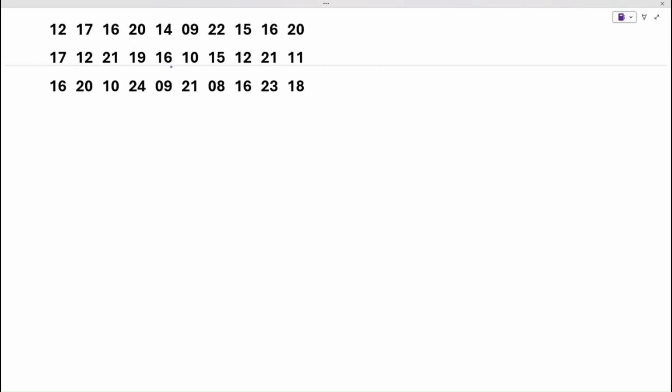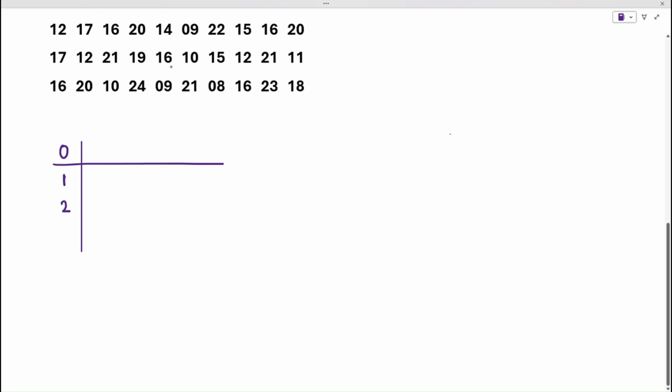So with the stem and leaf diagram, we're going to have to use a key system almost. So we're going to have our stem, which we're going to have as our tens digits, and our leaves will be our units digit. So our stem will start off with 0, 1, 2, and 3. Oh, sorry, no 3, just 2. And for each stem, we're going to write all the units digits that follow after it.